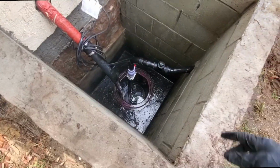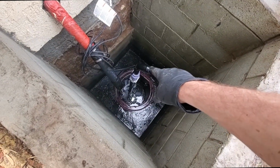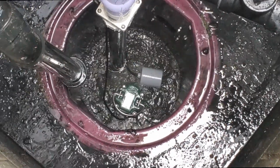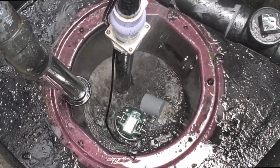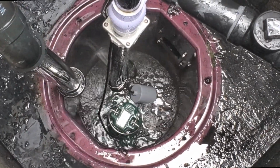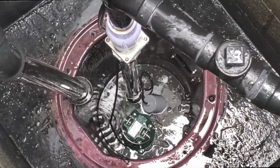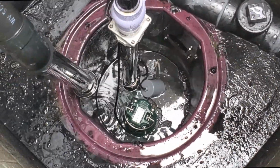All right, folks, we are finished. We got the electrical cable zip tied right here, and then the float, we got the float perfect. There it goes. The pump is approximately, so it says to keep the pump submerged for the most part, halfway submerged. That should be about it, man.